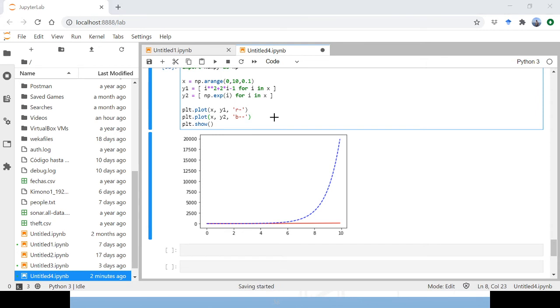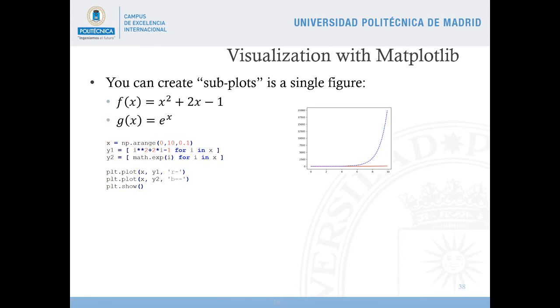We have the problem that we cannot actually see the behavior of the quadratic function, the parabolic function, because the exponential function grows very fast. Well, this is what we have here.